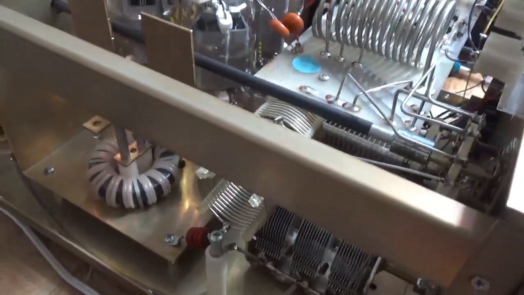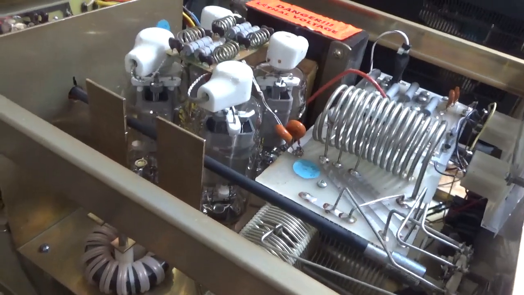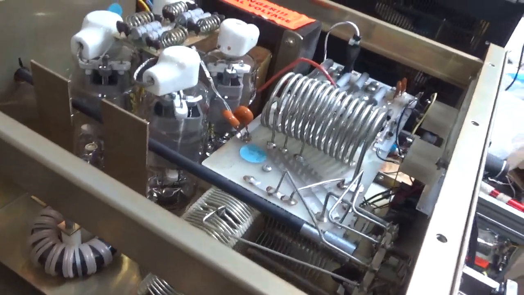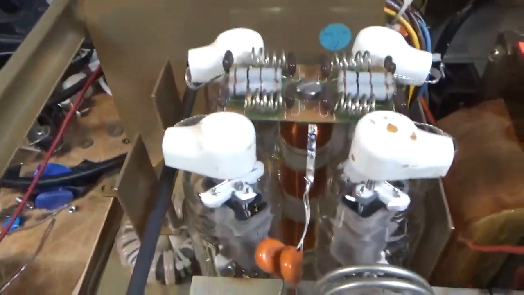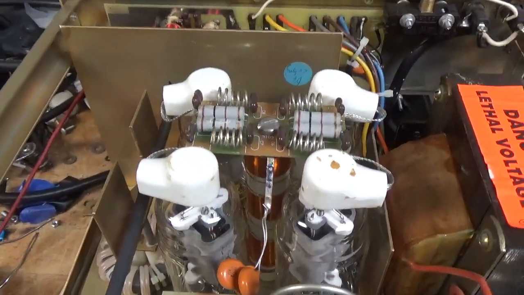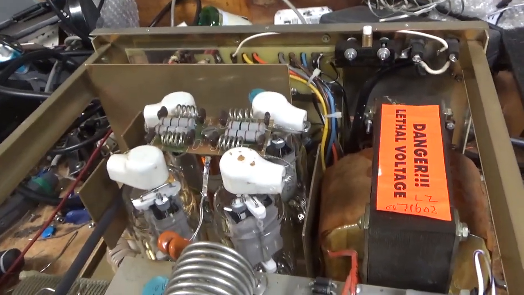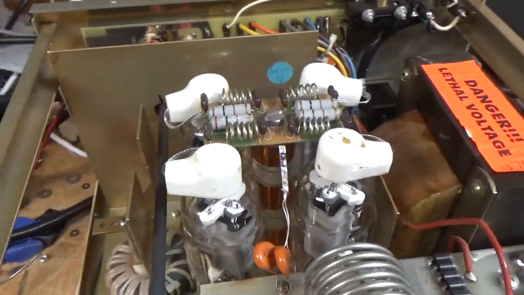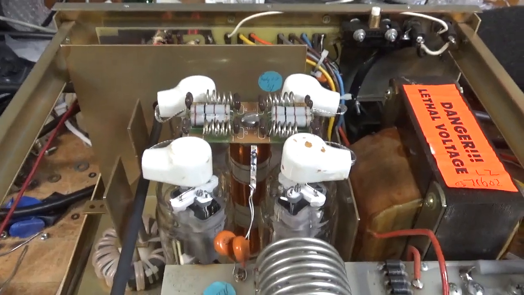Tighten up on the nut in the back of the plate tune. Tighten the cap nuts that hold the plate air variable capacitor to the chassis. The mounting screws, so they're nice and tight. And put a longer screw in the base of the plate choke. Put a longer screw in the top of the plate choke. And tweaked a couple of the input circuits. And it's got a brand new set of Pentolab tubes. Just awesome, awesome company. No complaints. They're great people over there. Just great, great people.